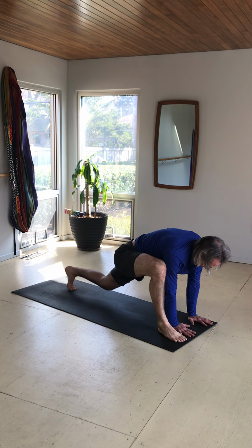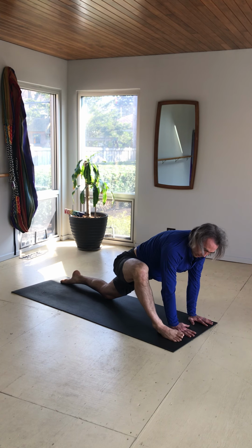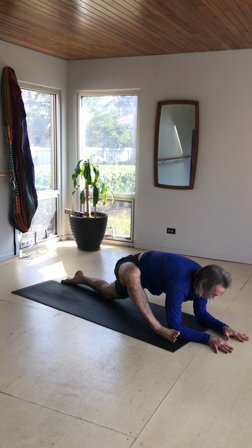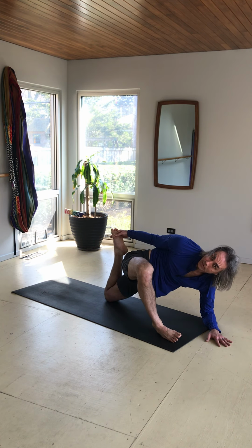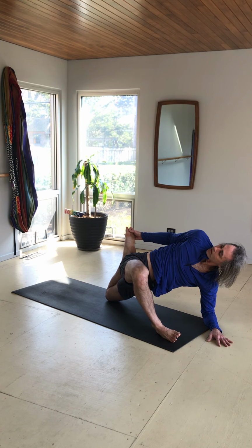Drop your back knee down toward the mat, the top of your back foot as well, and go ahead and roll onto the knife edge of your right foot. So you can stay here and breathe. If you want to lower down, you can come down onto your forearms. If you want to find a quad stretch for your left leg, you can open up to the right, bend through your left knee, reach back for the outside of your foot this time, creating that external rotation through your shoulder, and draw your heel up toward your bottom.